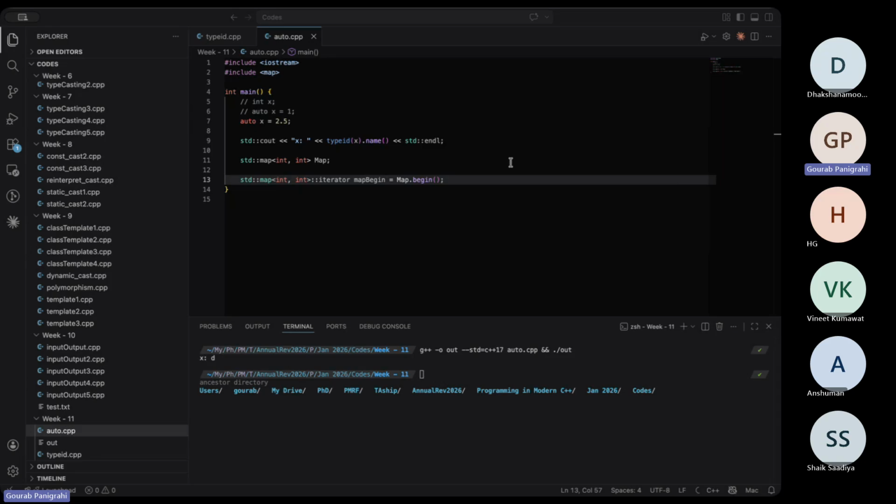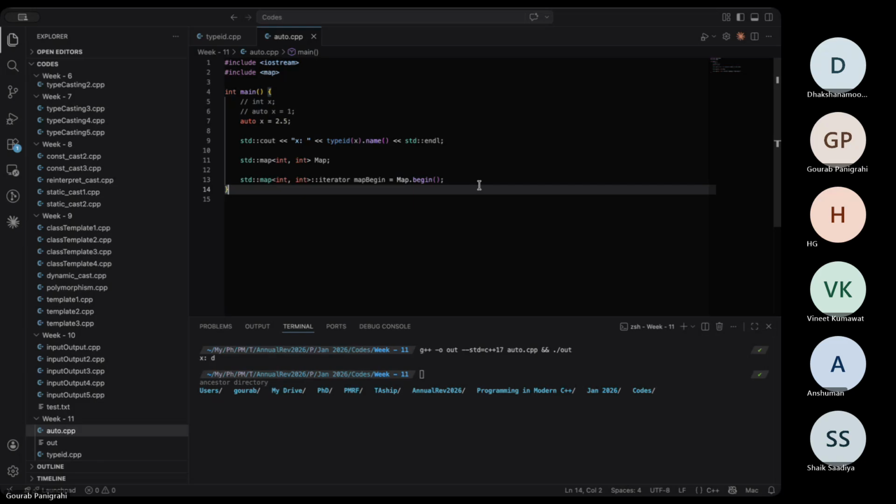So dot begin is the function. Using the dot, we're accessing the function begin, and its data type is essentially this. I hope this is clear because std::map<int, int> is the class name. That's what we used here. The class name is itself used as a sort of namespace, right? So that is now the data type, with double colon iterator. And map begin is the object which stores this map dot begin.